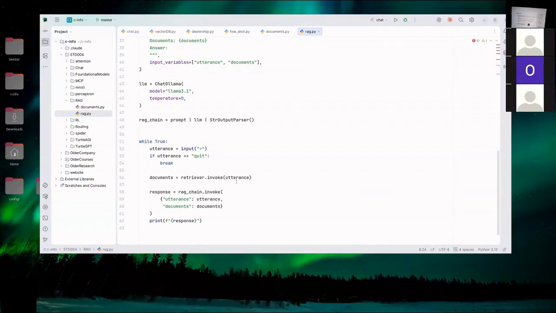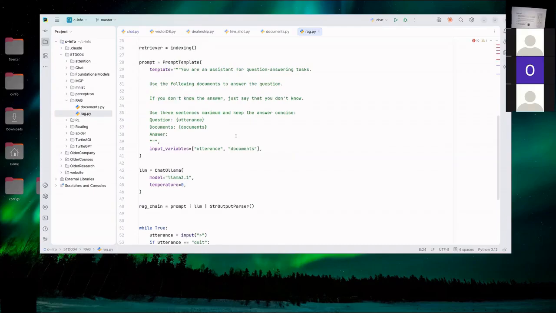It will take the utterance, whatever you ask for your question, and this right here will return back the chunks that are the closest. Each of these are going to be 250 words. These are the chunks in those source documents that are closest in terms of embedding space to the question being asked. And it's going to then create the actual prompt that's going to go into, in this case, Llama 3.1.